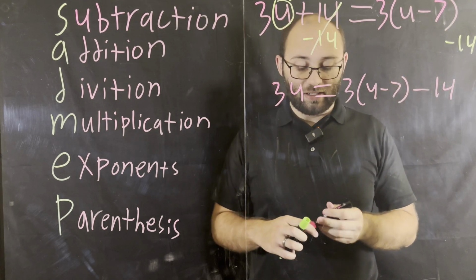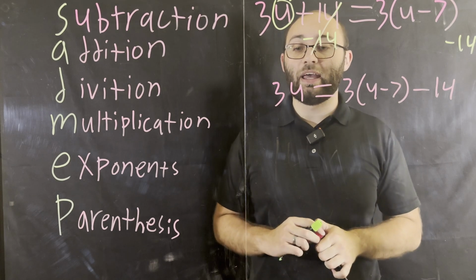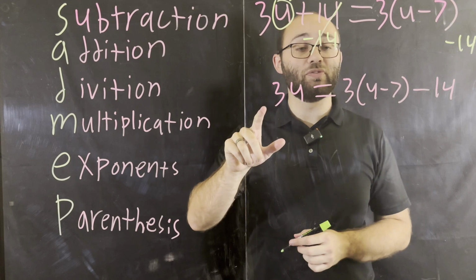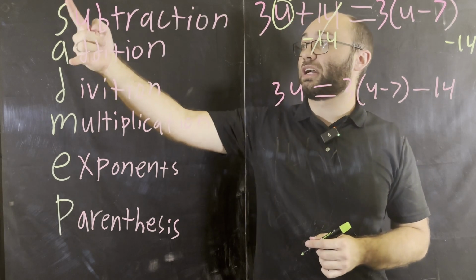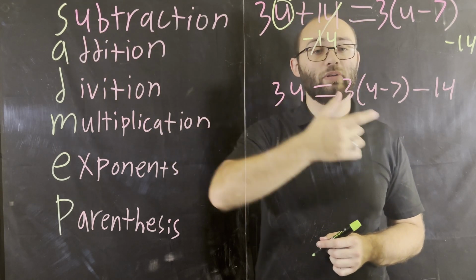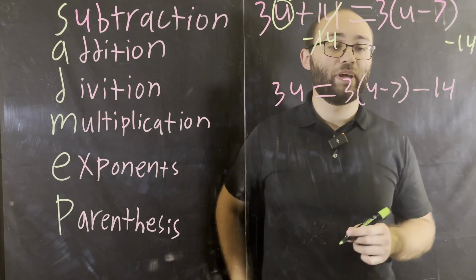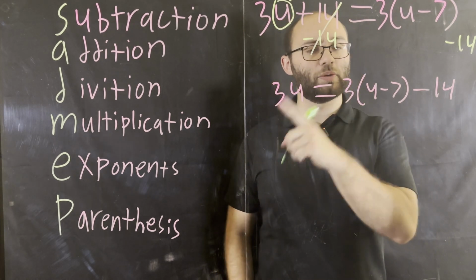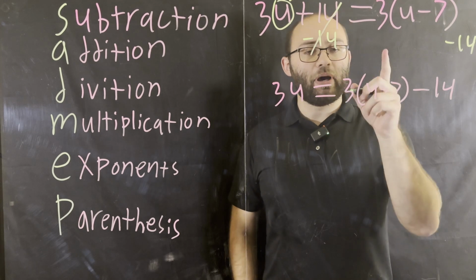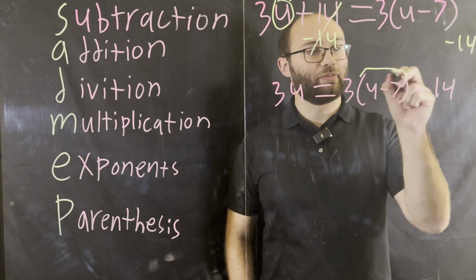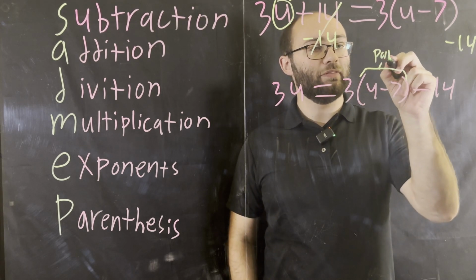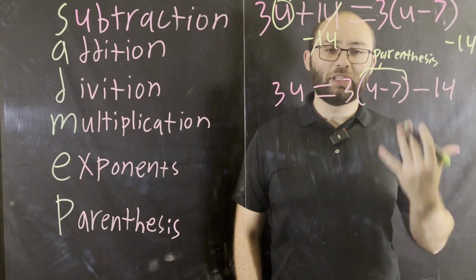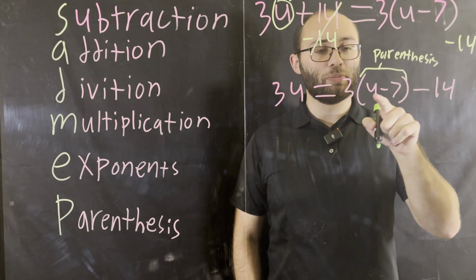Okay, now let's pause here. And instead of checking SADMEP again on this side, let's move on to this side. Because we already checked for addition and subtraction on this side, let's see if there's any over here that we need to do. And if we look here, we have this 14, but we just moved it over, so we don't want to move that back. But we do have these parentheses right here, which, as we can recall from last problem, are a bit obnoxious. We need to drop them somehow. We need to remove them.